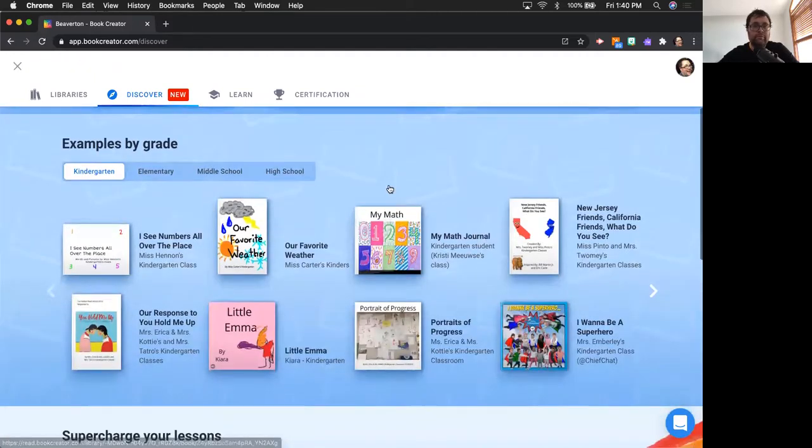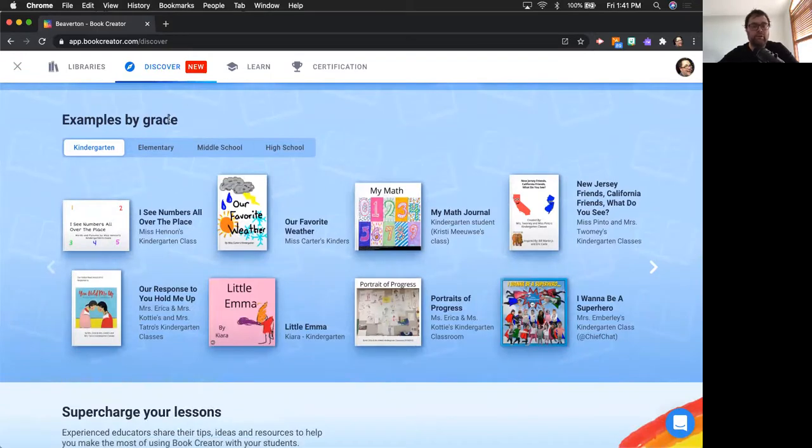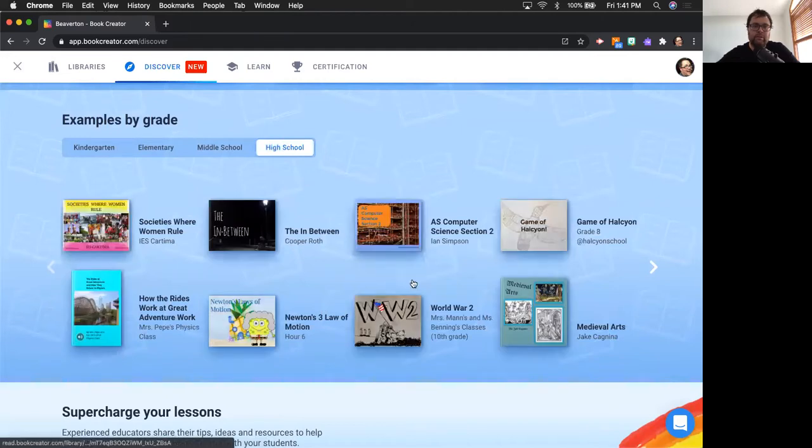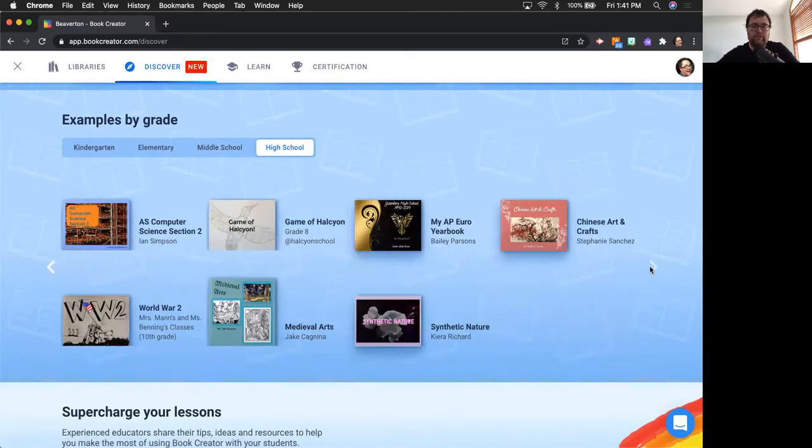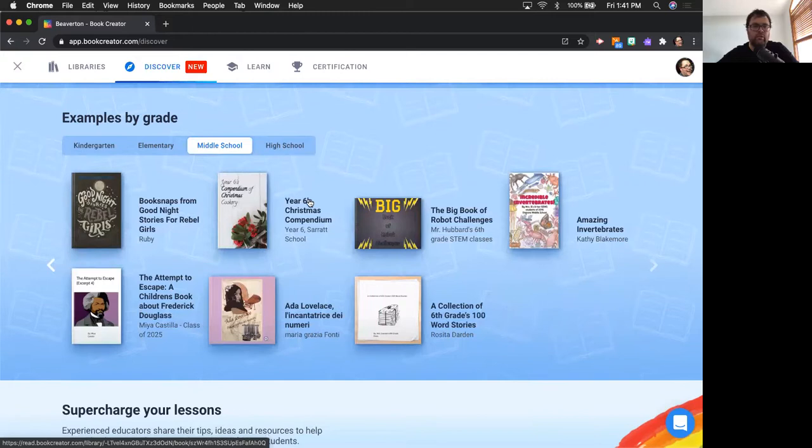If you scroll down even further, there is a section here of books and resources by grade level. So these are books written by students and teachers on different grade levels. So if you're a high school teacher, you click high school, and then we've got sample books written by high school students and teachers, middle school, elementary, and kindergarten pre-K. I definitely want to encourage you, regardless of the grade level that you teach, to take a look at other grade levels because it gives you lots of ideas for content, maybe some ideas for design. There's just some really awesome things that you can see by clicking on these different grade levels. So definitely want you to check those out.